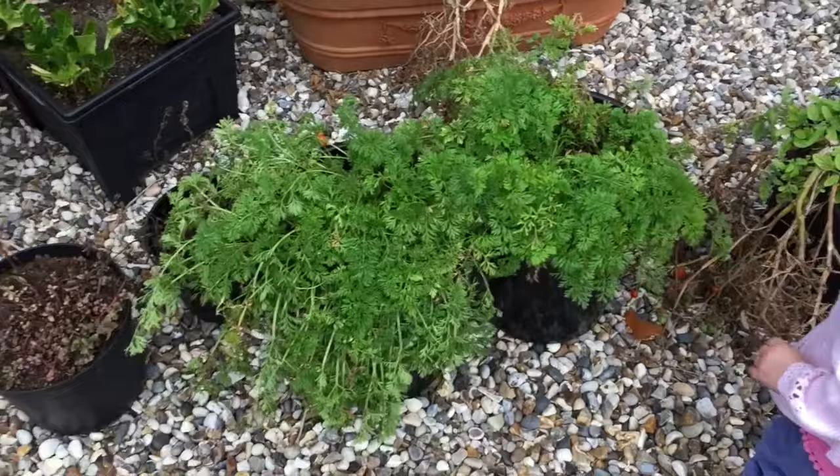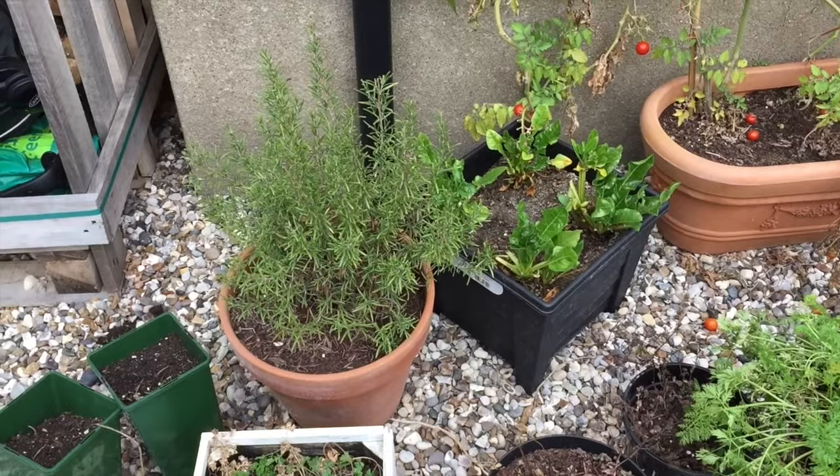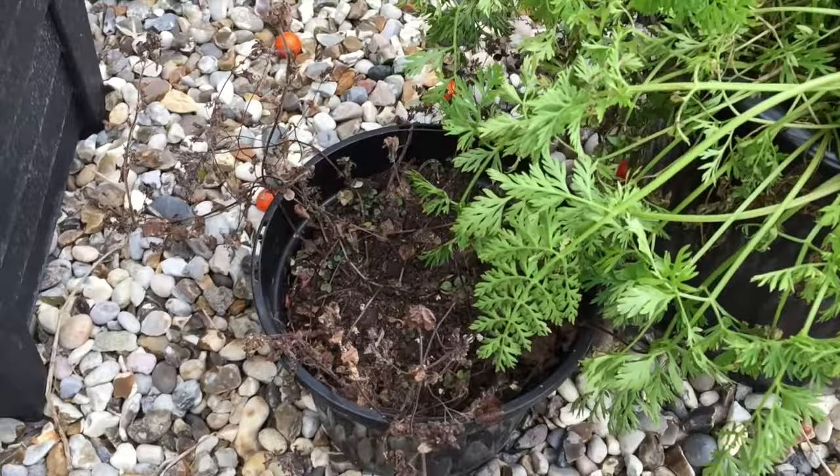My sister's chard is coming to an end. My rosemary I need to cut down and I'm hoping to take some cuttings from it, but whether I will or not now I don't know. My parsley has more or less had it as well. My mint I chopped back and the oregano I think is dead.